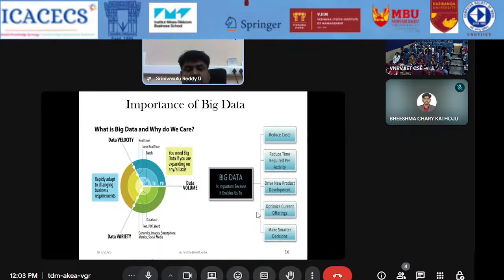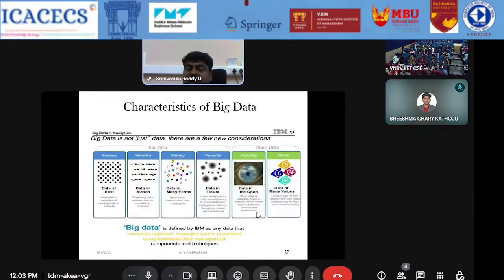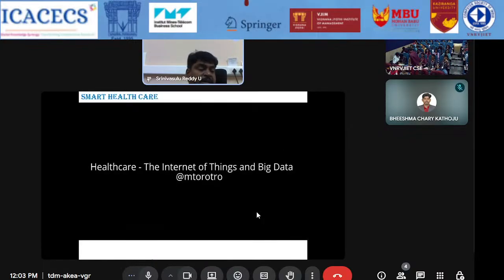Now we are living in an era of big data. I'll give only a glimpse. Big data has different characteristics: velocity, variety, volume. Velocity is the speed at which the data is transferred. Variety is the type or form of data: structured, unstructured, semi-structured. Volume is the size of the data. Not only that, we have veracity, data in doubt, and value, data in many forms that we can use. These are the characteristics of big data, right?